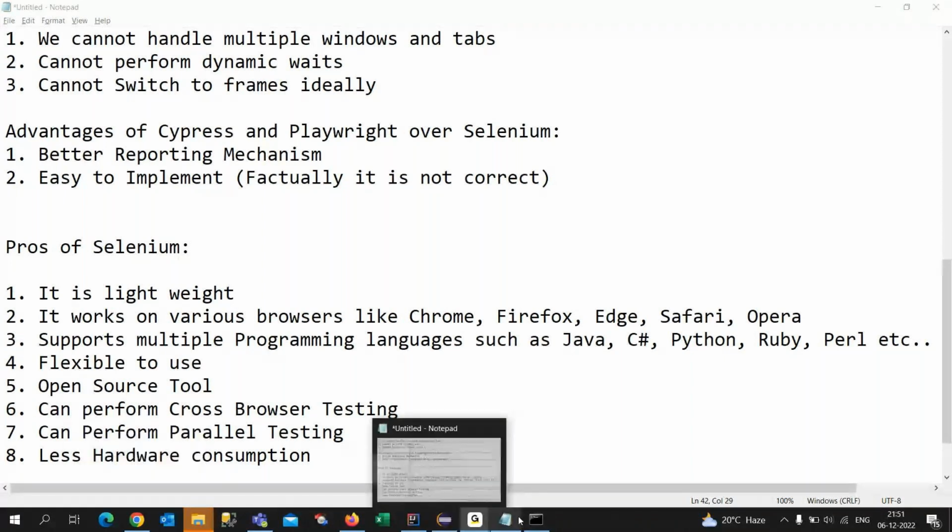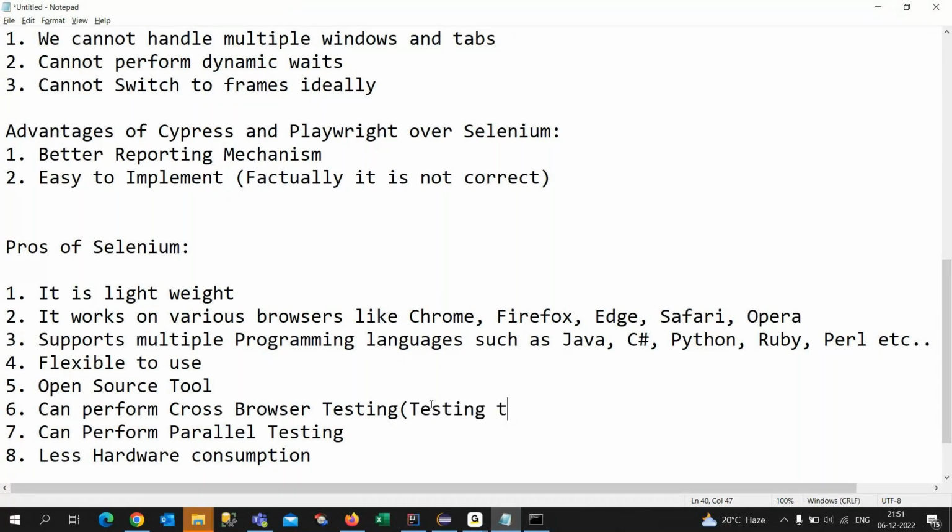What do you mean by cross-browser testing, for the beginners? Testing the same code in different browsers. Suppose you're trying to make a payment in the Chrome browser, you should see whether it works or not. When you make the same payment in Firefox, check whether it's working properly or not. When you make the same payment on Edge, you should always see whether it's working or not. Clear? Yeah, Rahul.